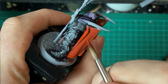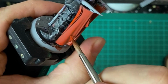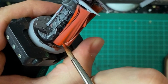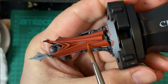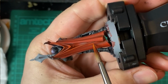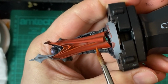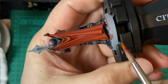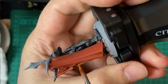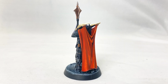I built up the brighter red on the folds, leaving the base coat in the recessed areas until I was happy enough with it, and then once again I added a mix of red and orange into a few select areas. Now to add a little bit of texture and interest, I then took Troll Slayer Orange just by itself and added a few scratchy lines along the raised up folds, trying to keep these as small as possible. Once they were on, I was happy enough with how the cape looked.